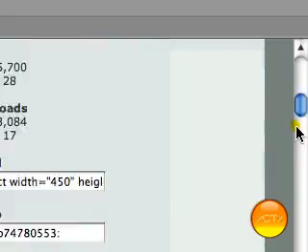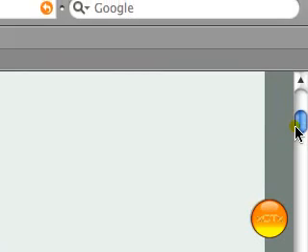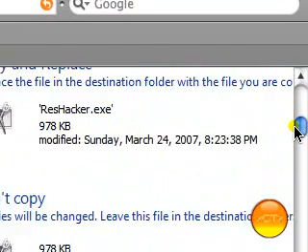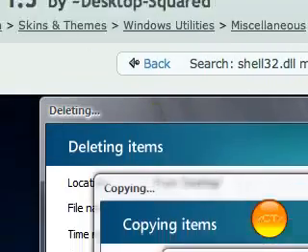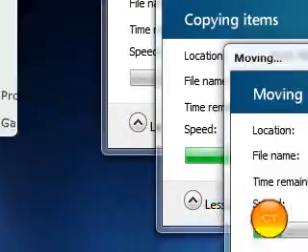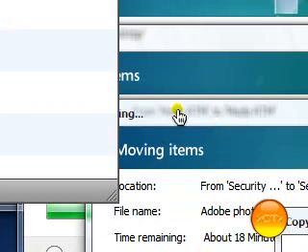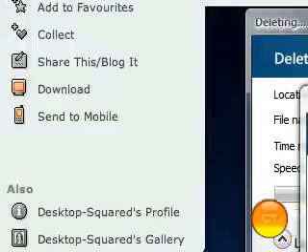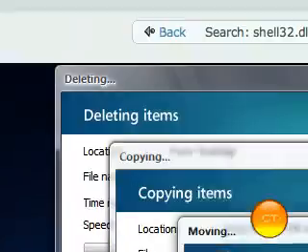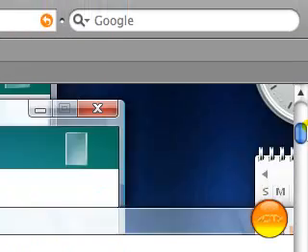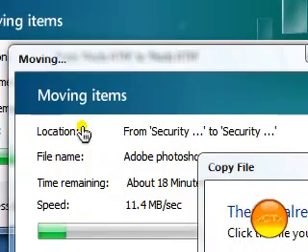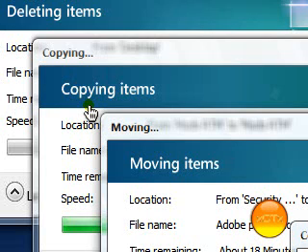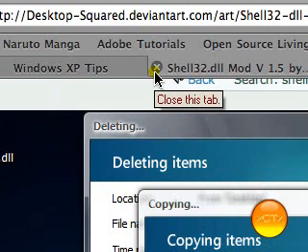Some of them have more than one replacer because they mod more than one bit to get everything right. Here you can see, if you download this one, it'll come up with a RAR file, and generally that'll have more than one in it, unless it is just a specific shell32.dll mod, but most of them on DeviantArt have lots of other ones in. It'll come with a README file that tells you how to do it, and it'll come with the correct replacer, so you know which items to replace.